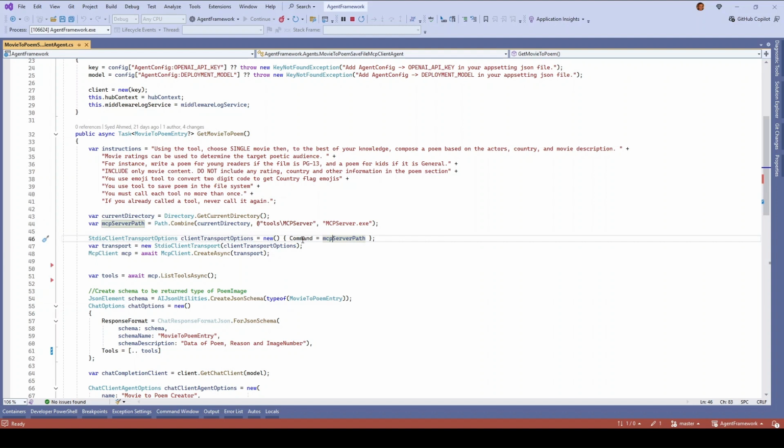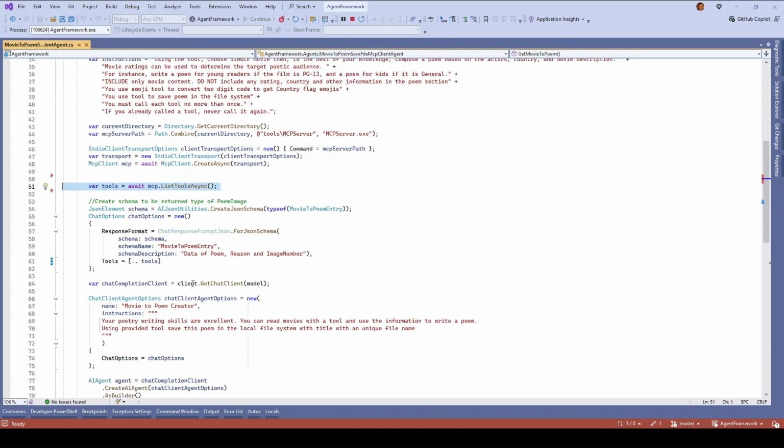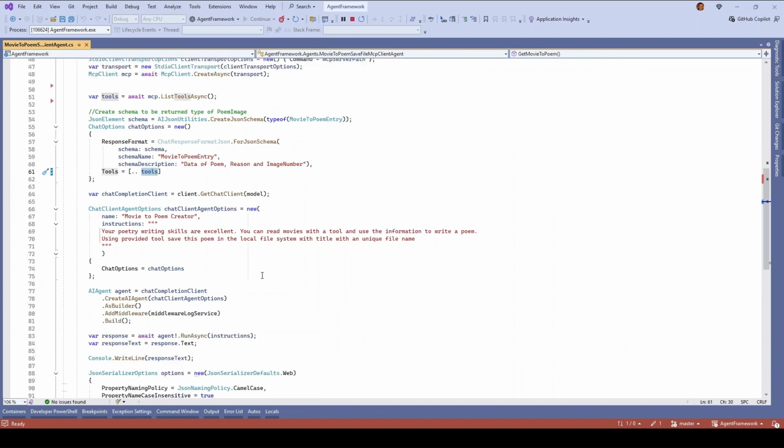and get our tools. Now all we have to do is call list tools async from our MCP client to get all available tools, and then we can assign this list to the tools property of chat options, and then our agent will discover these tools to use for our poem.